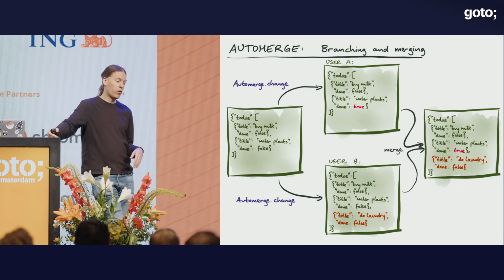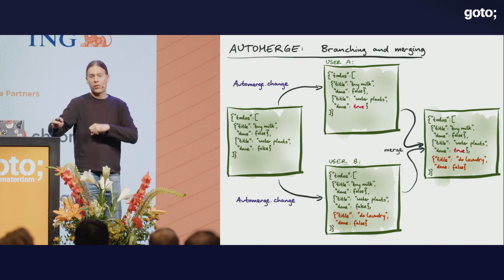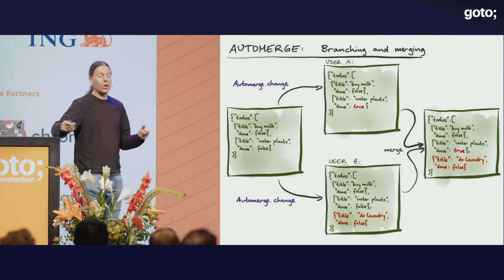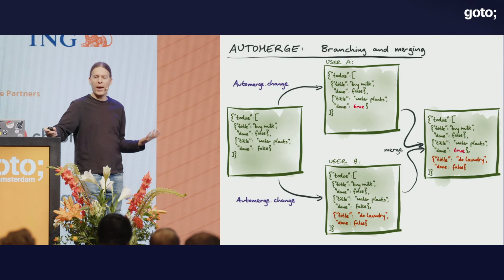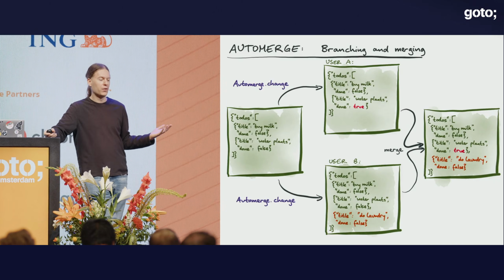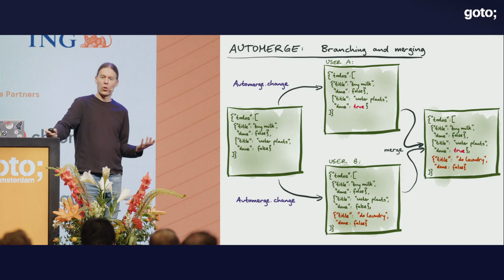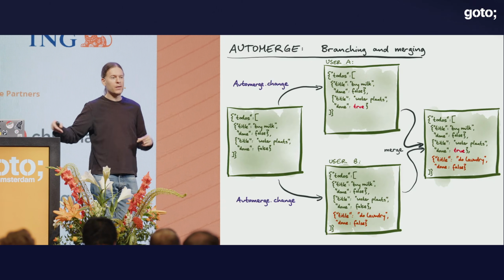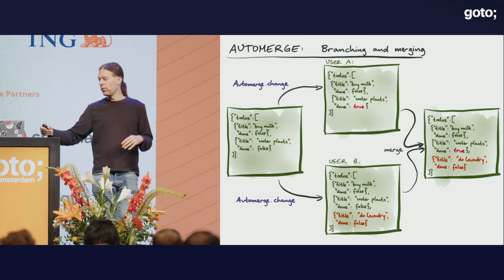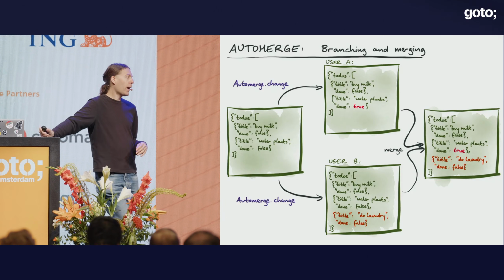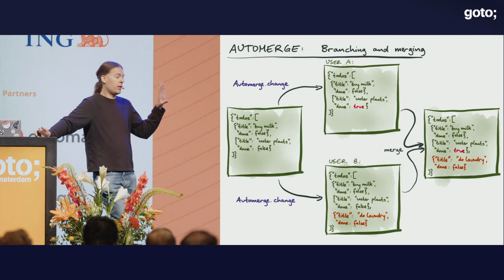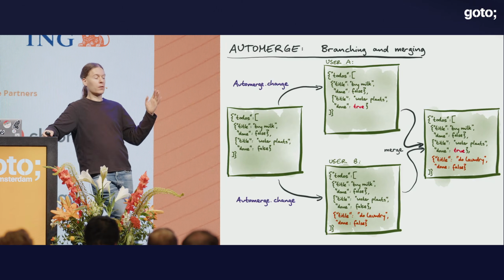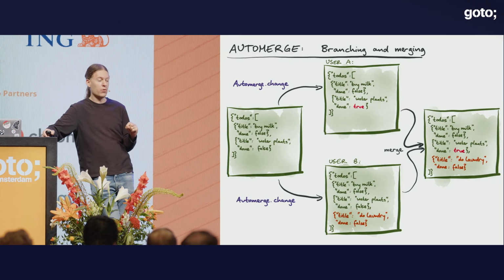And so what Automerge does is when these two users run the sync protocol and they exchange their modifications, we merge it together in the way you would probably expect, which is the watering plants is still done, and the item to do the laundry has been added to the list. And these things can be merged cleanly because they're updating different objects, and so there's no problem in merging these, really. And in general, any type of updates that the users might make concurrently can always be merged by Automerge automatically.